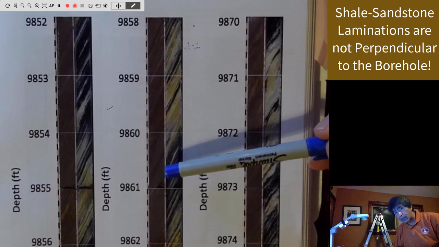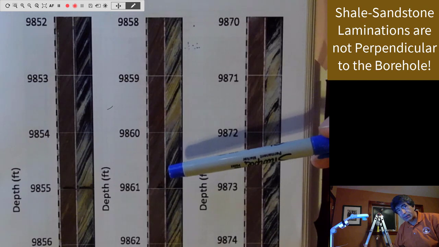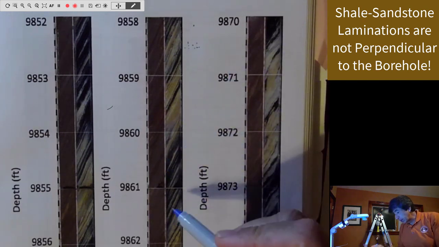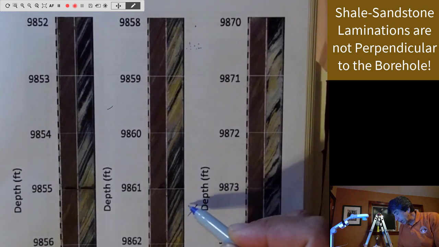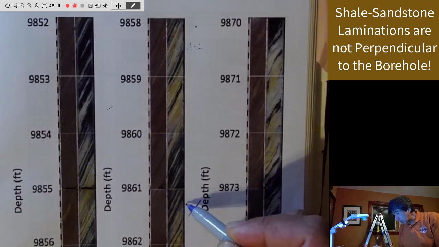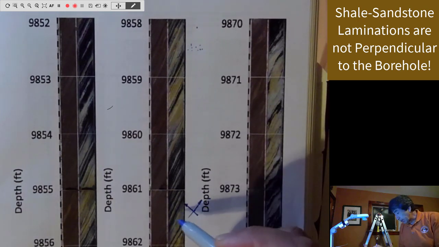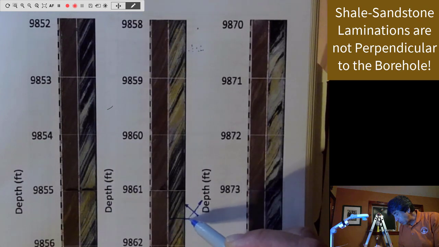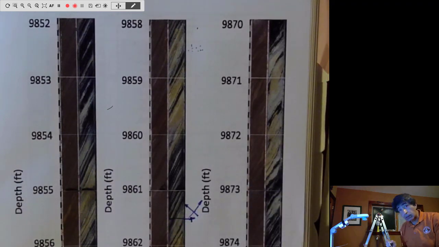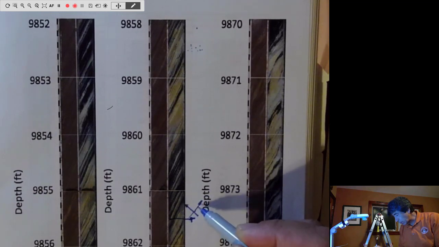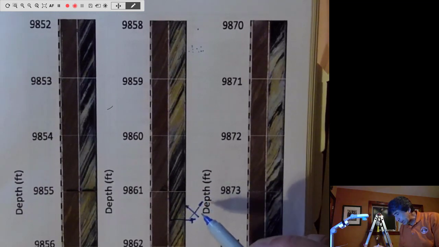We see them because of their macroscopic effect in the directional properties. But what I want to point out is the layer in here is at an angle with respect to the borehole axis. So the traditional resistivity measurements will measure resistivity in this direction. But that's not the right resistivity to measure here. We have to rotate and ascertain the principal directions of the layering. And that's exactly what this tool does.